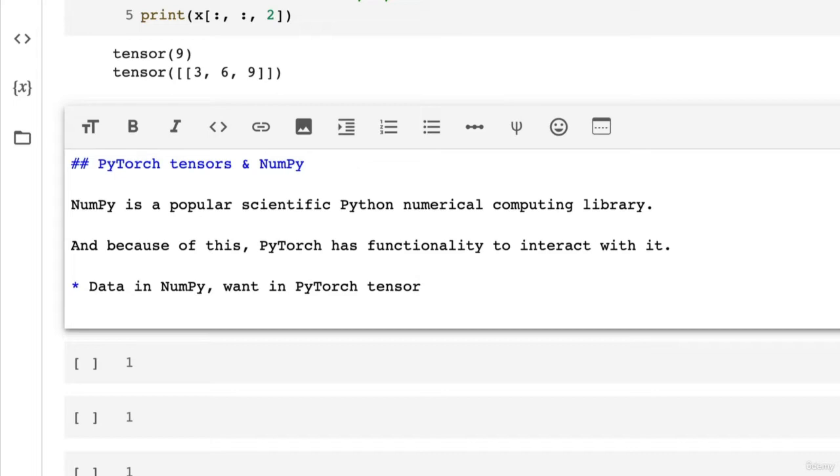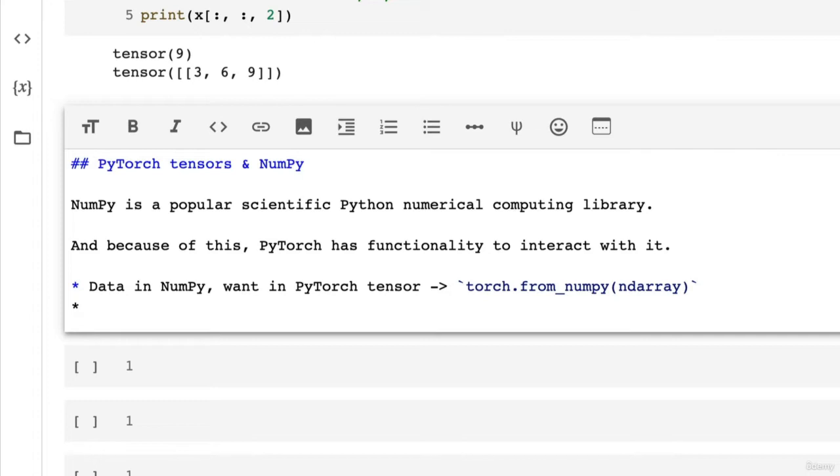Because your data might be represented by NumPy because it started in NumPy, but say you want to do some deep learning on it and you want to leverage PyTorch's deep learning capabilities, well, you might want to change your data from NumPy to a PyTorch tensor. And PyTorch has a method to do this, which is torch.from_numpy, which will take in an ndarray, which is NumPy's main data type, and change it into a torch tensor. We'll see this in a second.